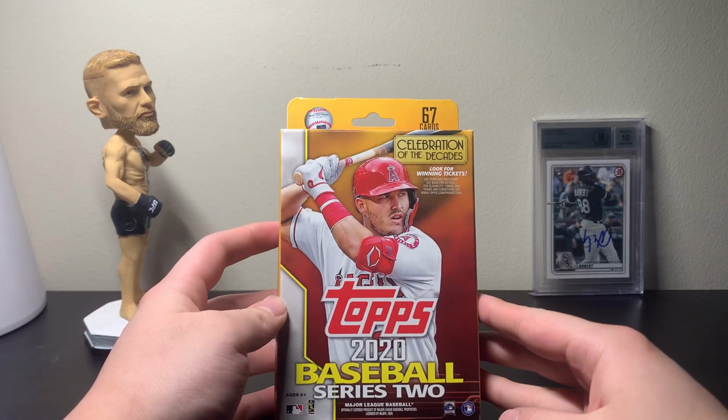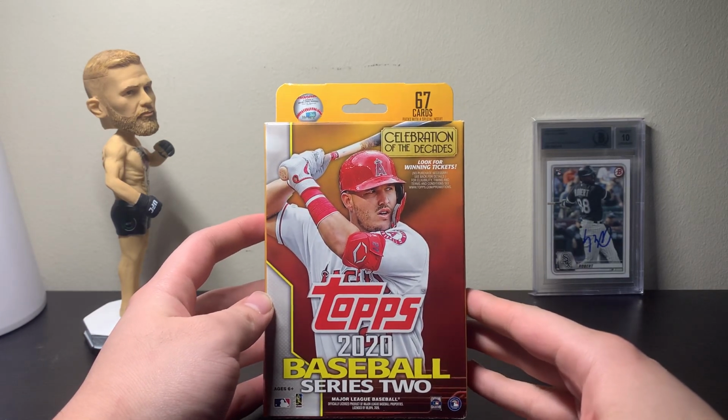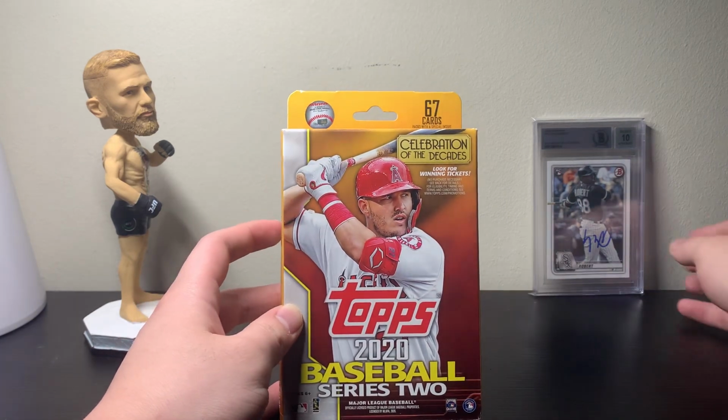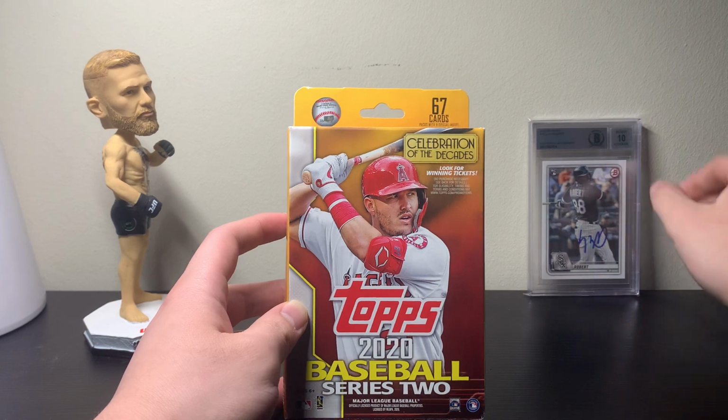We got our third blaster of 2020 Topps Series 2. I'm sorry if you guys are tired of this, but we're chasing Luis Robert, the man in the back. I just love Luis so much.